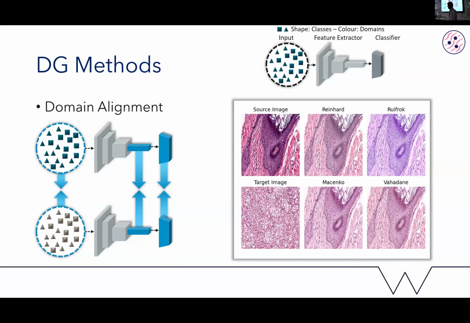In the review paper that we're working on, we categorized the methodology that other researchers used into main methodological categories, which Fayaz has already introduced. I'll review them really quick. So the first category of methods is domain alignment, and it can happen in various spaces. You can align data, you can align the feature space, or you can align the classifier space. Aligning the data would be, say, the stain normalization that we've usually used in computational pathology for many years now, or aligning feature spaces when you use, say, domain adversarial learning or gradient reversal layers in your network.